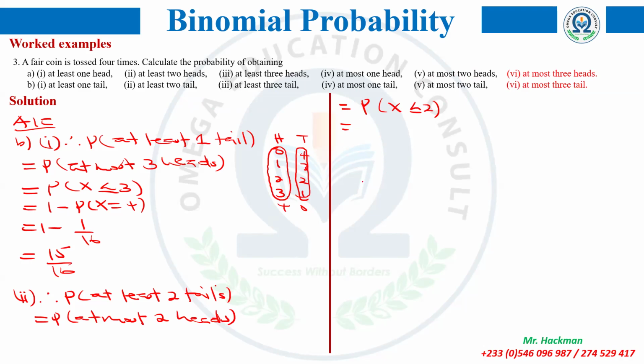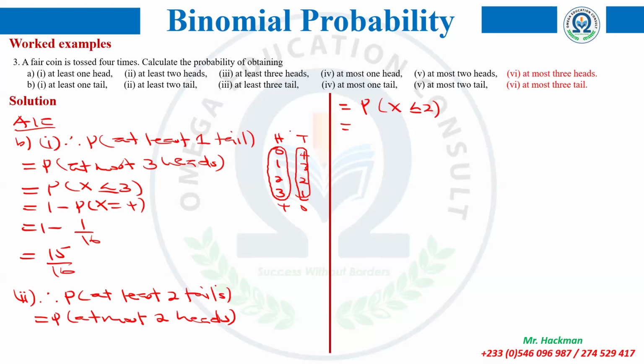So I am moving on to this one, the at least in terms of your failure. Let me ask you this. At least 3 tails. If you change it to the success, that would be what? P what? At most one head. Okay, so you should be able to, you are doing well.